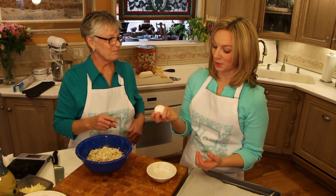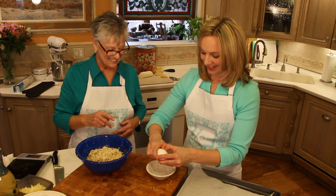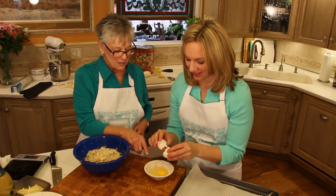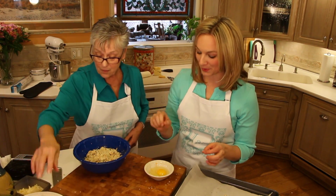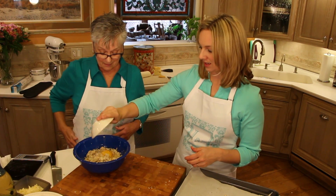Everyone always makes this look so easy. It's not. I always get shells. Or just one crack and a snap, and it's like, oh, I just crack an egg. But that's why we do it in a little bowl, so if you get shell, you can scoop it out. Also compostable. Okay, dump it in. Done.